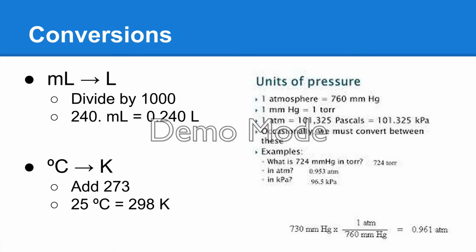So speaking of conversions, the things that you'll need to do: if you have milliliters and you need to go to liters, you're dividing by 1,000. So if you have 240 milliliters, it's 0.240 liters. You're looking at Celsius to Kelvin. You have to add 273. So if it's 25 degrees Celsius, it's 298 Kelvin. And finally, the units of pressure. There's a few different equalities there. I want you to notice that millimeters of mercury and torr are the exact same. So it's 1 to 1. So if there's 760 millimeters of mercury, it's 760 torr. However, if you're converting from torr or millimeters of mercury to atmospheres, you need to divide by 760, which you can see at the very bottom down there. So you need to be familiar with that. There'll be a few questions on that, and you'll have to do some conversions.